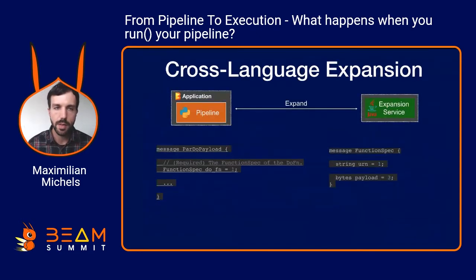And finally, to conclude this pipeline section, let's also think ahead and realize that if you have the ParDo payload with the function spec I just showed you, then I can actually put any kind of code in there. So I could also put Python, Java, or Go code in there. And this is what happens during creation of the pipeline by talking to the expansion service. If we have an external transform, then this gets expanded, and for example, the Java code gets stored in the otherwise Python pipeline definition. Okay.